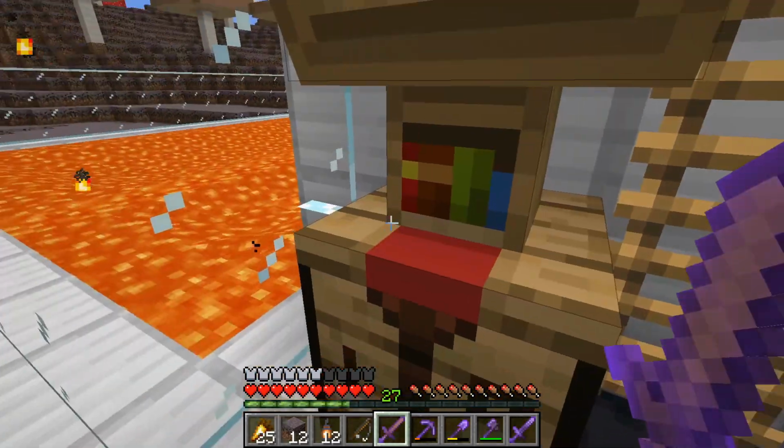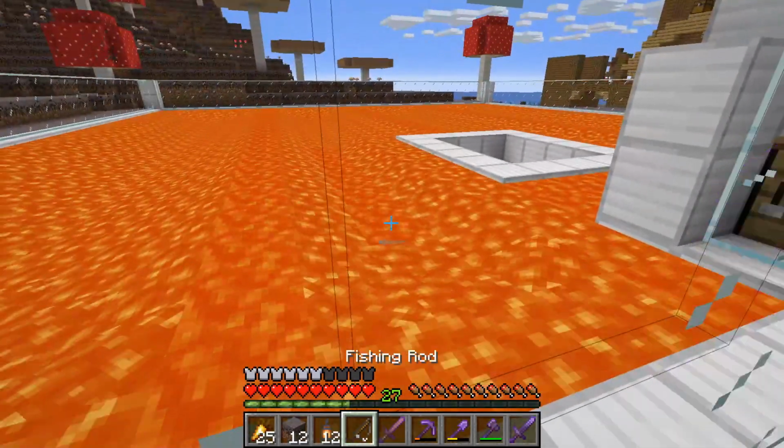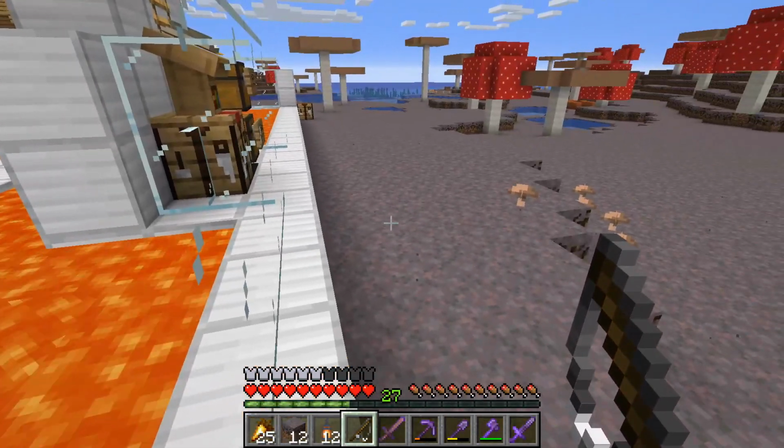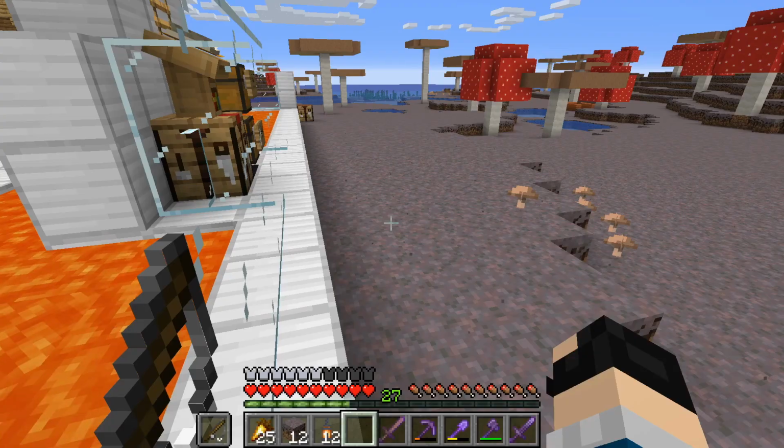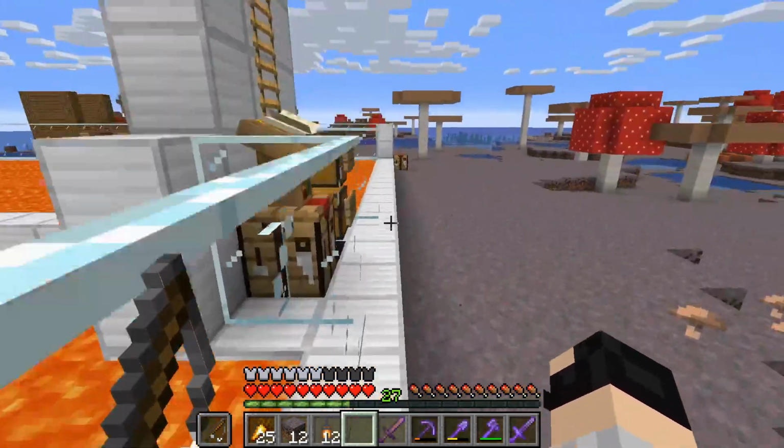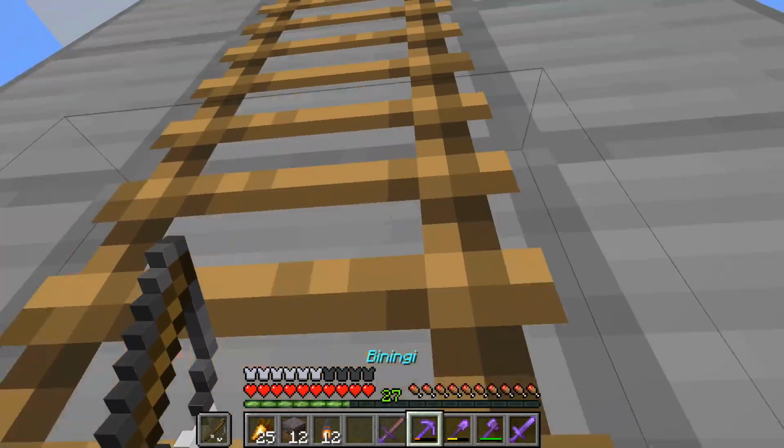So there we go. Our game is pretty much complete here. And I think the best way to do this is hold your fishing rod in your offhand. So, like, let me put this in my offhand here. And I'll just show you guys how I think this is going to go down.